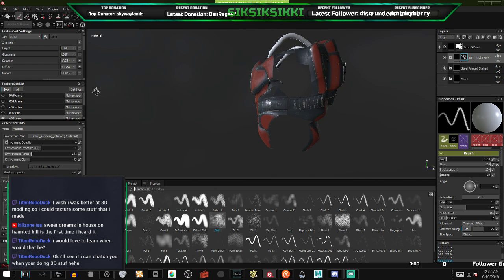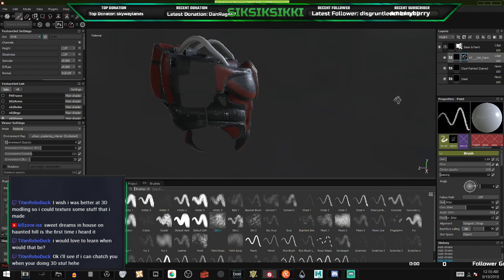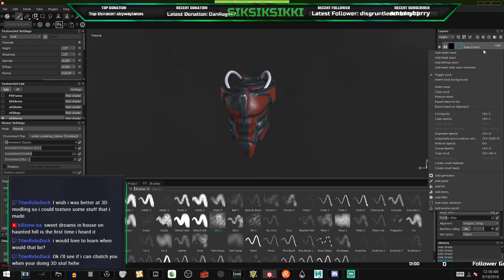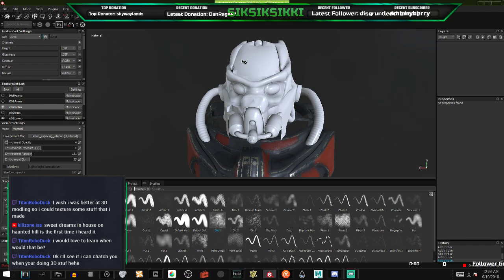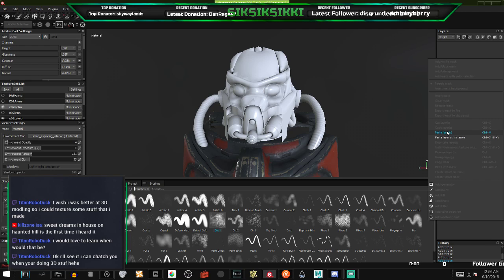Alright, so for the most part, I think this is where we're going to lay out the paint for the torso section. So now let's move on to the helmet, which I'm going to copy and paste this layer so that I don't have to worry about matching colors. I'm going to go to the helmet and paste the layers there.